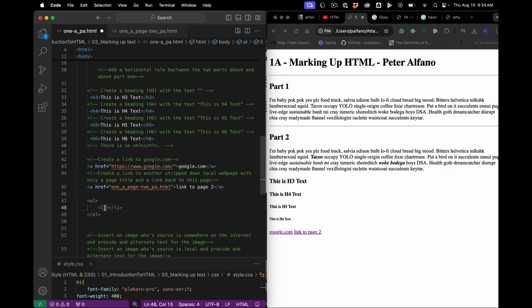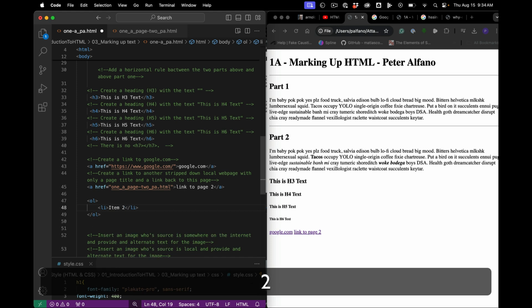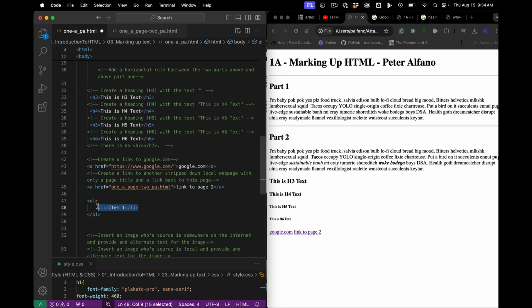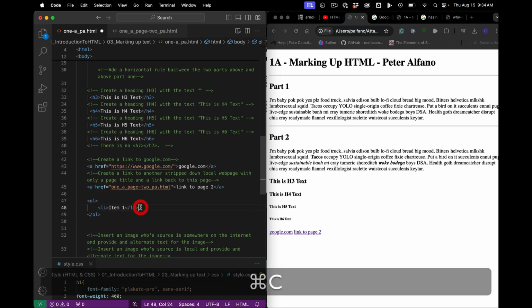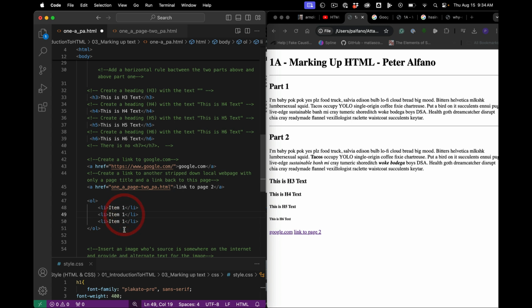And then each item in the list is enclosed in these LI tags for list item. So we could call this item 1. Item 2. Item 3.